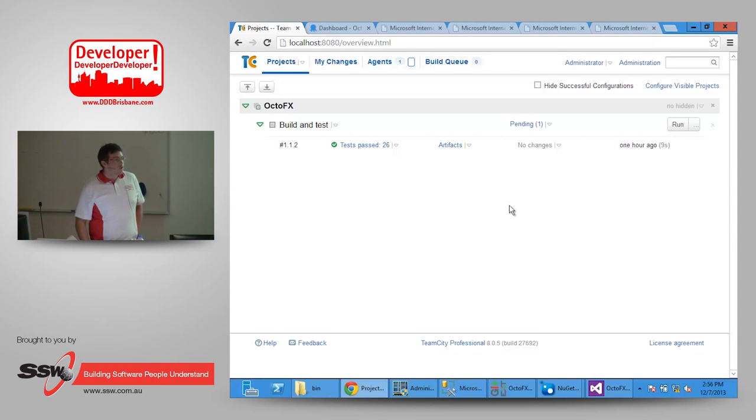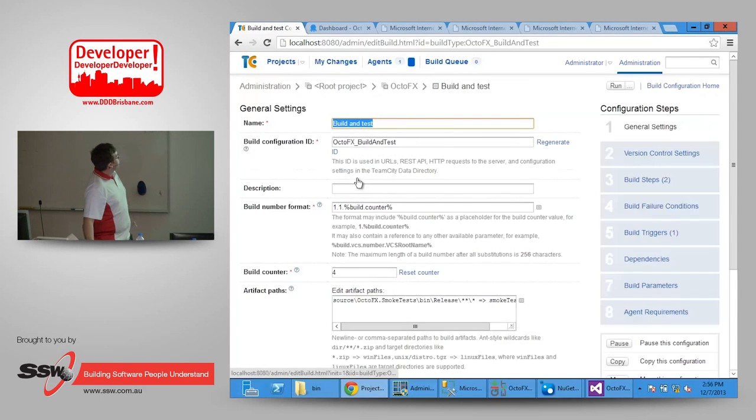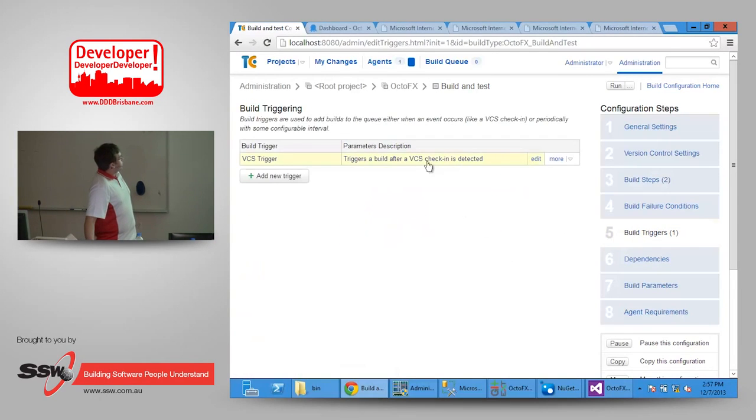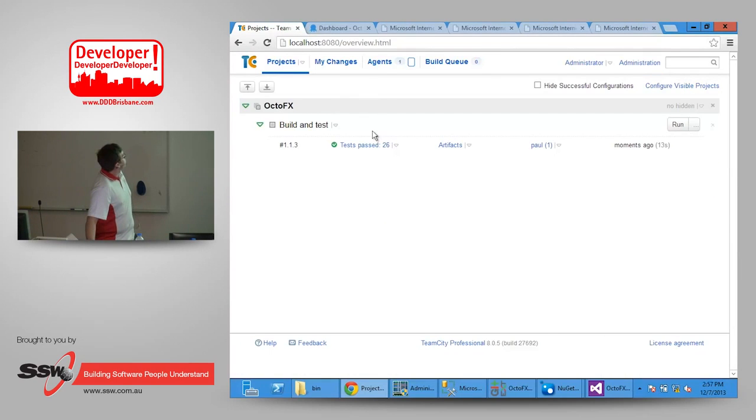So you're saying you're committing to like a repository? Yeah, I've got a Git repository locally that I've committed those changes to. And TeamCity, I'll just take you through the configuration of it. TeamCity is configured to take the code, run MSBuild over it, just like I did from the command line, run the NUnit tests, and it's also set up to trigger when I check in the code to that Git repository. So you can see it's built.